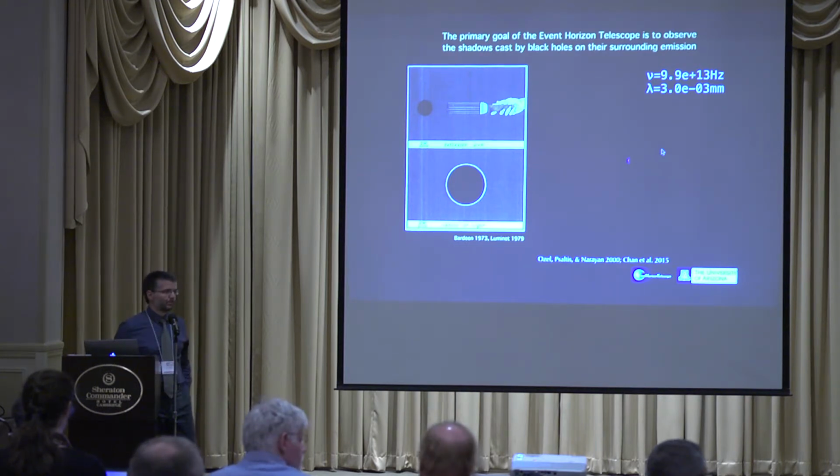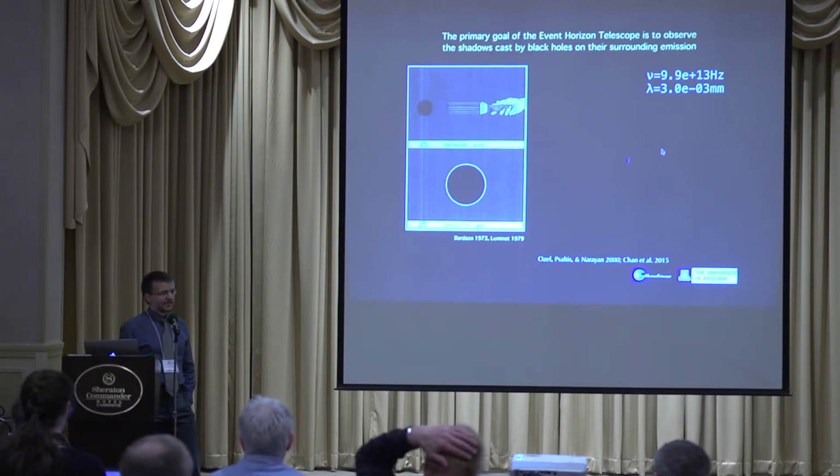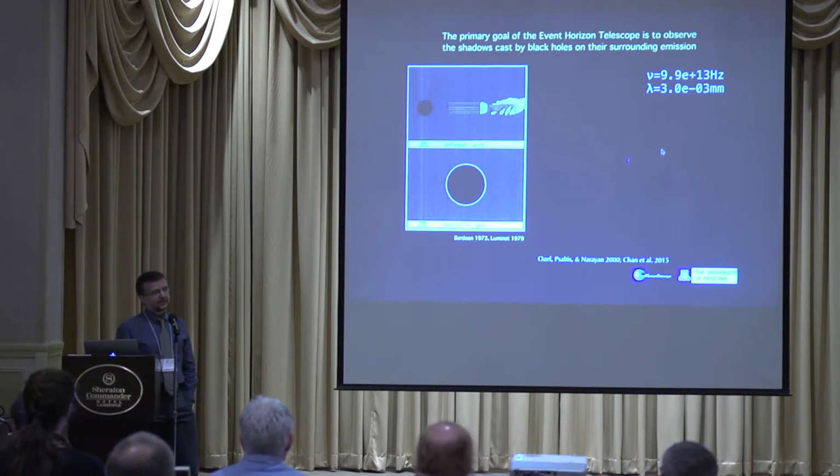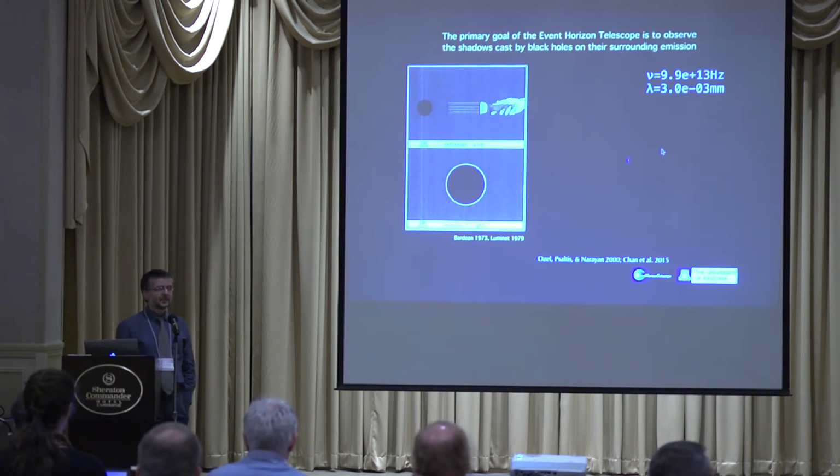Just curious, couldn't you use G2 or even the subsequent passages of G2 to constrain this? You mean the blob, the orbits of the blob. Yeah. Or does it just not sample close enough? G2 does not go anywhere near where you want. You want to be inside the S2 orbit, which is, you want to go to a few hundred Schwarzschild radii to start measuring even the spin.